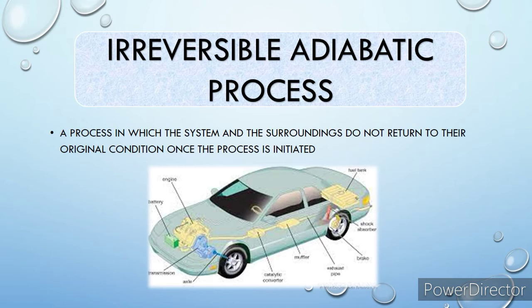So let's take for example an automobile engine that has traveled a distance with the aid of fuel equal to an amount. During the process, the fuel burns to provide energy to the engine, converting itself into smoke and heat energy. And we cannot retrieve the energy lost by the fuel and cannot get back the original form. So this is an illustration of what irreversible processes are.